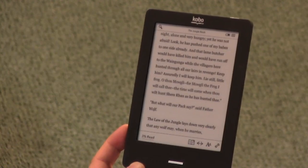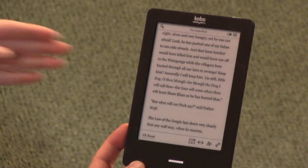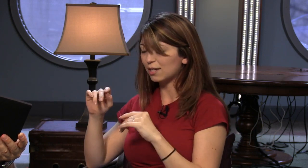And it's simplicity. I like a simple ebook reader. That's what I want. I don't want to read books on my iPad. I don't want to read them on my phone. I want to read them on an ebook reader because I like e-ink. I don't like backlit screens. Not for books. It drives me crazy. It gives me a headache.